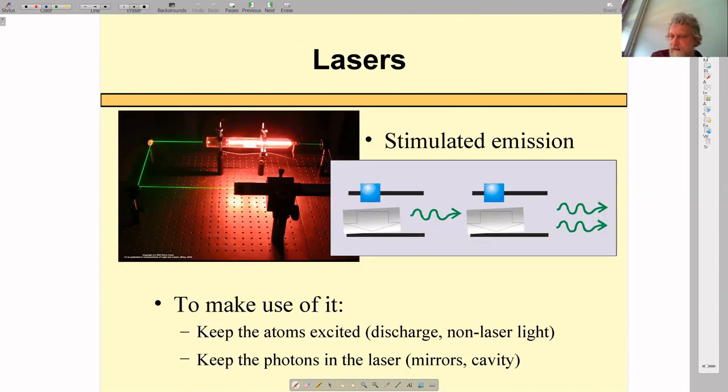To talk a little bit about lasers. All right, I want to keep it short, but I think I need like 15 minutes. Sorry for this. Lasers. Here in this picture, one sees a typical laser setup. It's a gas laser, a neon helium laser, I believe. And one sees lots of light in this picture. My question, perhaps naive, perhaps not: what color is the laser light in this picture?